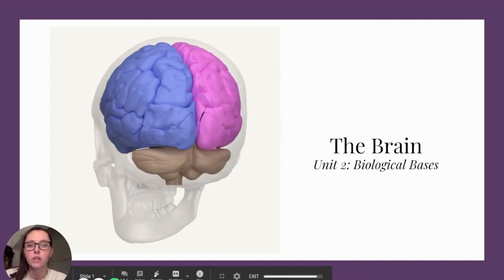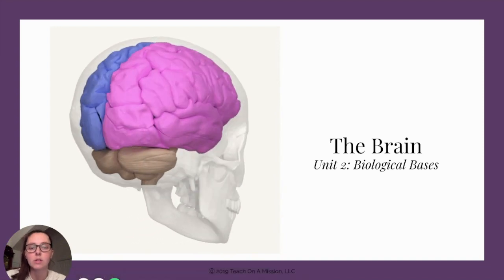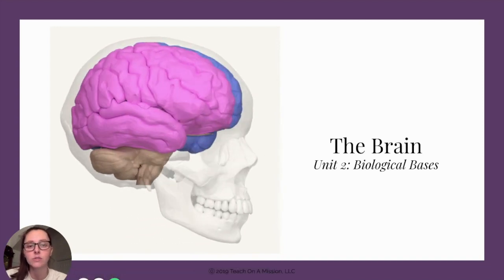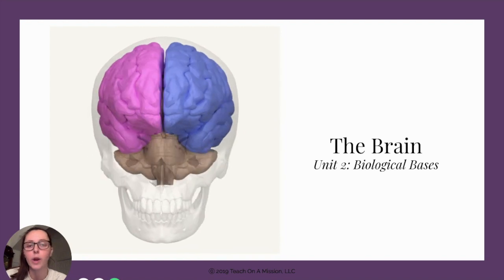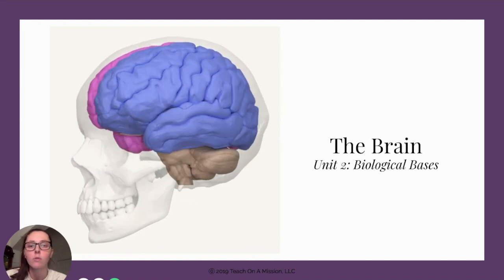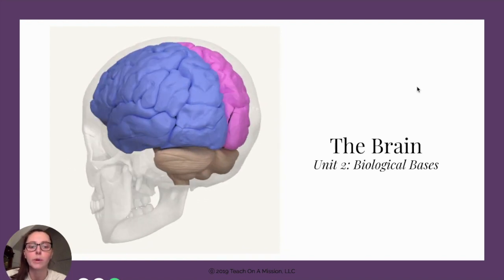This is our first video talking about the brain. The brain is going to be broken down into two videos. This first one is going to be about the older parts of the brain, and then our second video will be about the newer, more evolved parts of the brain.